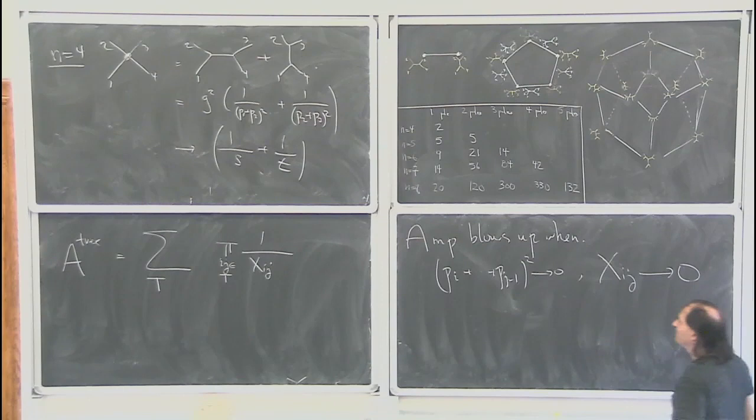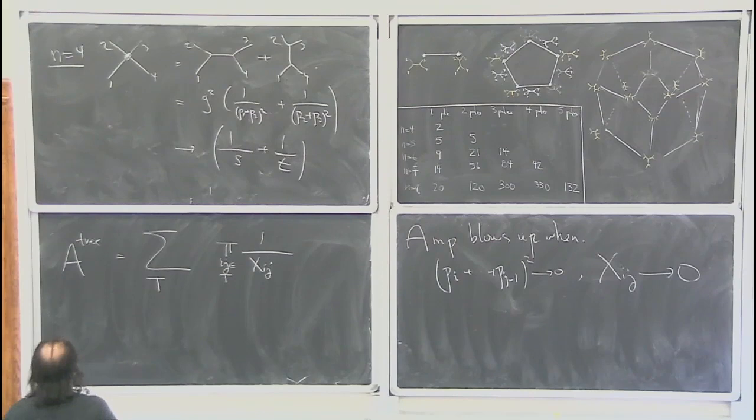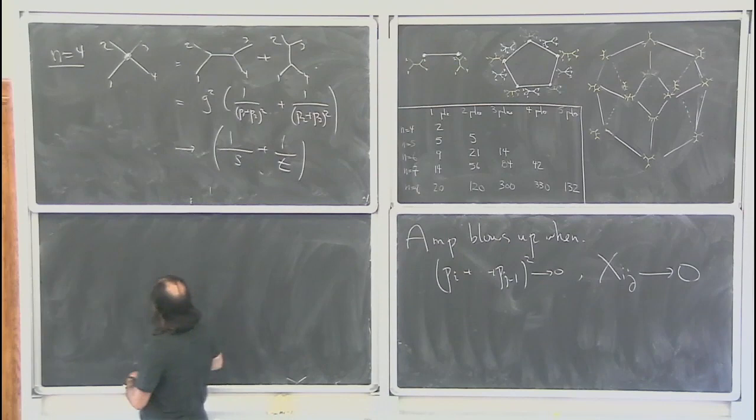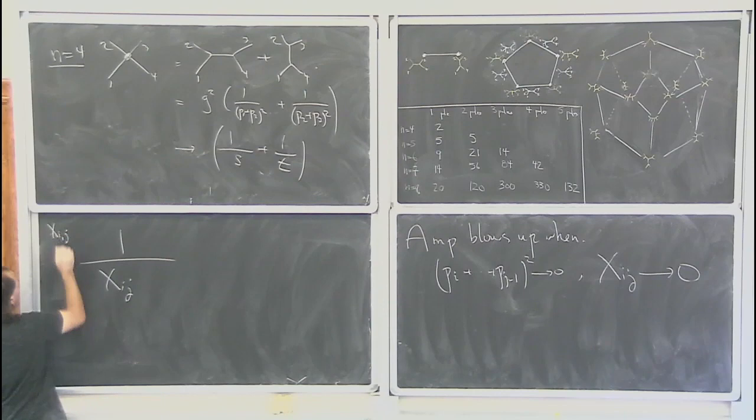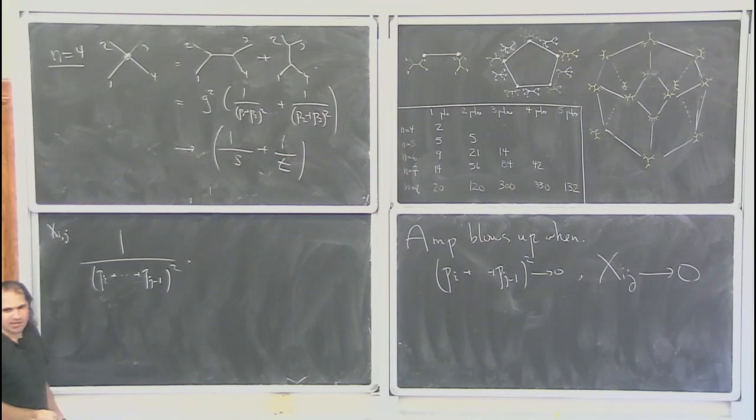The first experimentalist, who is really a closet theorist, sees that something is blowing up, so they've taken complex analysis. They know there must be a pole. They're very excited there's a pole. They even know it's a simple pole. They actually measure that the amplitude goes like, as x_ij goes to 0, or in terms of the original momenta, as (p_i plus ... plus p_{j-1}) squared goes to 0, they notice that it goes like this. And then they make very detailed measurements of what it looks like in that neighborhood.